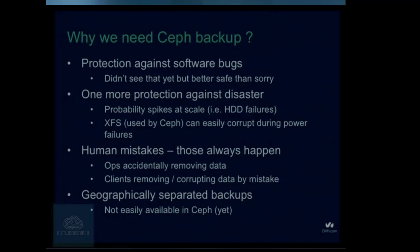We need to somehow overcome this and be prepared for this kind of scenario. Inside Ceph itself there is a lot of effort to bring geographical replication. Right now you can do this for RBDs, but it's very early and it doesn't yet scale well. We also see an effort to back up at the RADOS layer if someone is interested. It will be a very good solution in the future, but we need something for today.